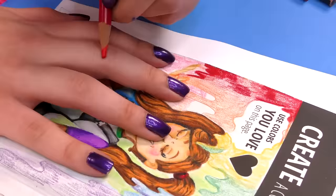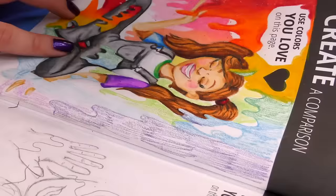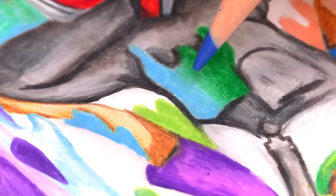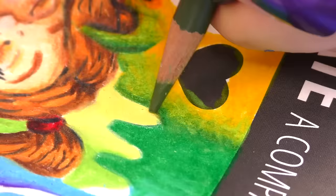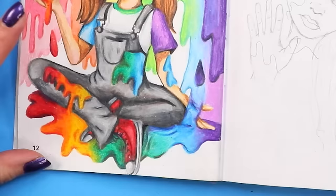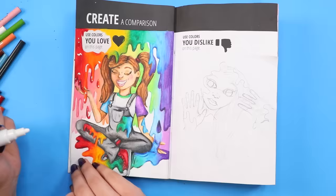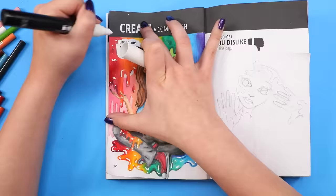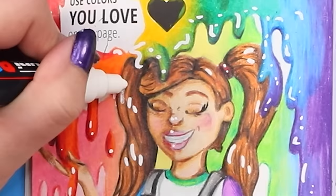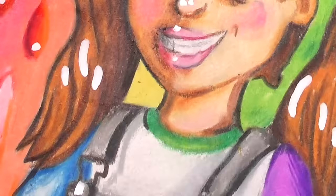I'm going through and darkening all the colors and starting to refine this a little bit more. I used to say my number one favorite color was green, but I think it might actually be blue or pink — I don't know, because I love them all. Adding in more shadows and details — this is the hand cramp stage where blisters are born. So this is looking okay; the drips are really cool and she's not terrible. Time for the highlights — I think I should have gotten the finer point Posca pens because these are some thick fat highlights. It's real glossy up in here — not fine enough.